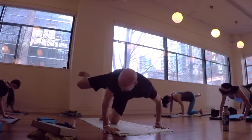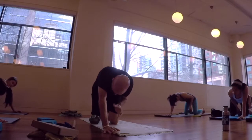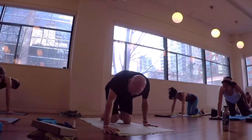Good work. Now you take that weight. If you don't want to, you don't have to, but put that weight behind your left knee. That's if you want to get a little bit extra out of this class. Now that right knee come down the middle of the mat again.